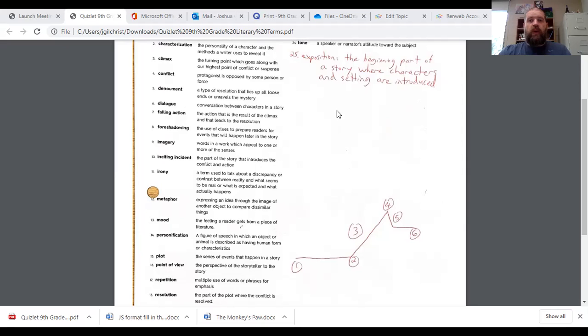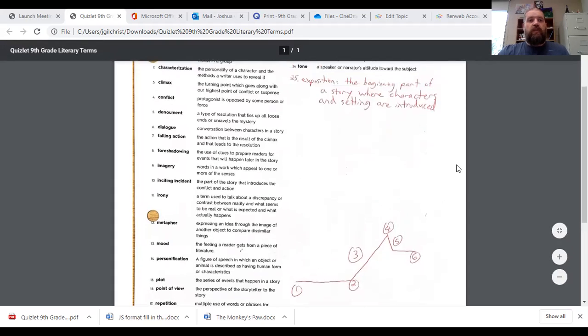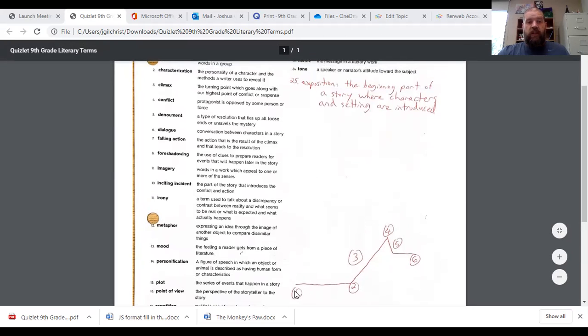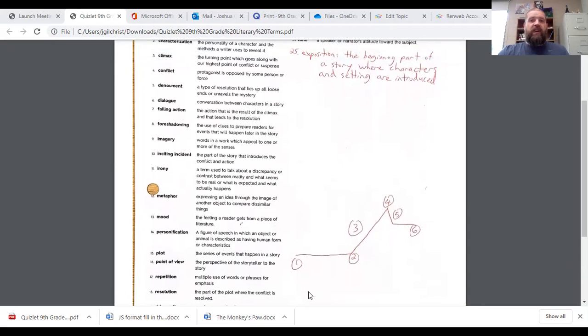And we talked about those really quickly, so I want to just go through those. You'll notice that I had people write exposition, which is being blocked out right there. This is the beginning part of a story, and that would be what goes in number 1. Here on the story diagram is exposition. That's the beginning part of the story where characters and setting are introduced. And the reason it's flat in the pyramid is because basically it's not always the most exciting as the character describes and introduces characters and places just to get a feel for the who and where of the story.